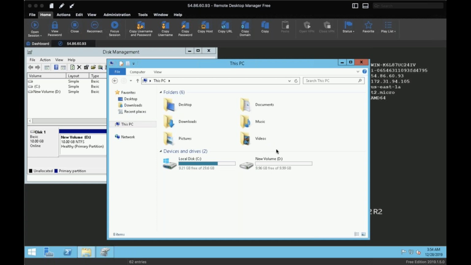All right, to confirm, for general purpose SSD, the burst level is 3000, right? Irrespective of size, 1 TB, 10 TB. The baseline is 3000, correct? But no. If you create a 100 GB volume, you'll only get 100 into 3, that is 300 IOPS as a baseline. Only if you go beyond 1 TB, it's the same. You can't go beyond 3000. But below 1 TB, we always have size into 3.